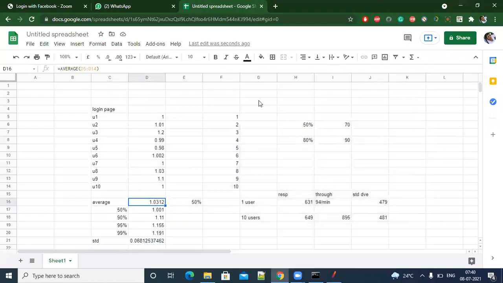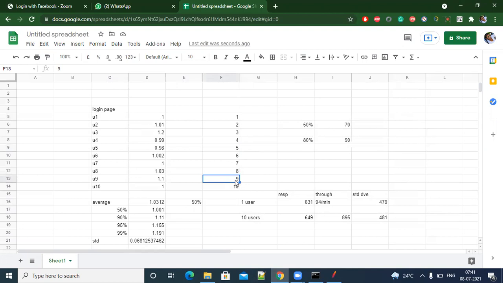Right. Now to understand how percentiles are calculated, let's take the example 1 to 10: 1, 2, 3, 4, 5, 6, 7, 8, 9, 10 values. If I say 50 percentile, it means sort all the values in ascending order and take 50%. If there are 10 values, 50% means the fifth value. Let's take 50 here, right? 5 is 50%. If I ask 80%, 8. If I ask 90%, 9.